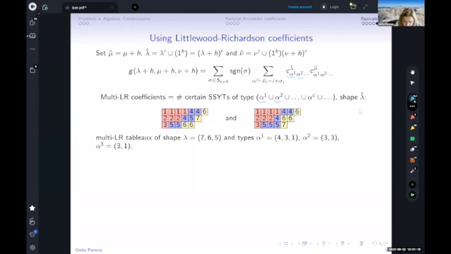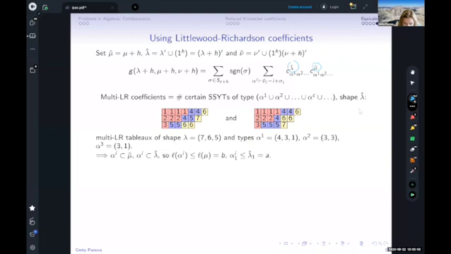Now we are going to exploit the fact that we have some very special outer shapes for lambda and mu, and we also have some restrictions for the sizes of the alphas. For a non-zero Littlewood-Richardson tableau, these partitions need to fit as Young diagrams inside these shapes. So these alpha i's belong to both mu hat and lambda hat.